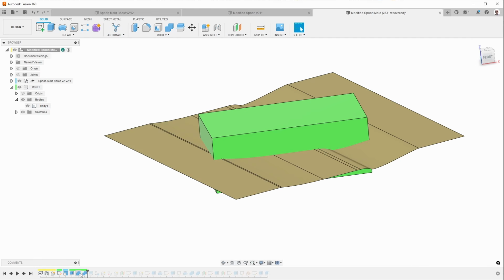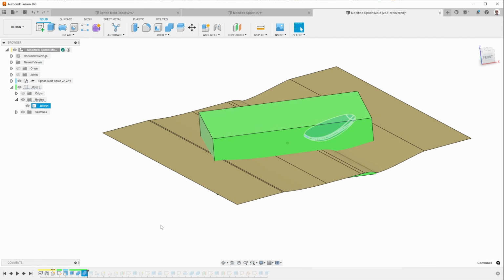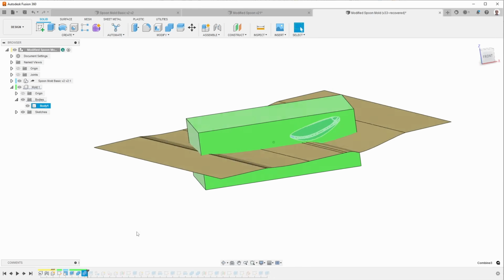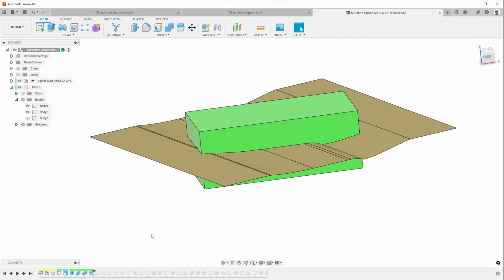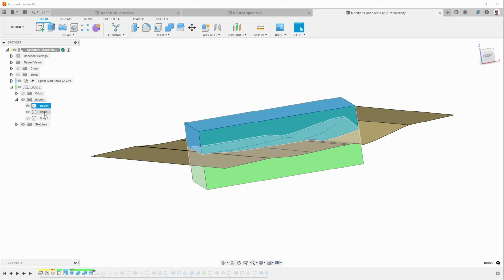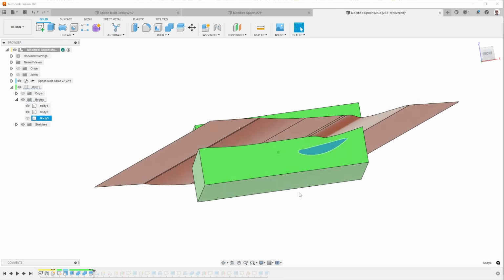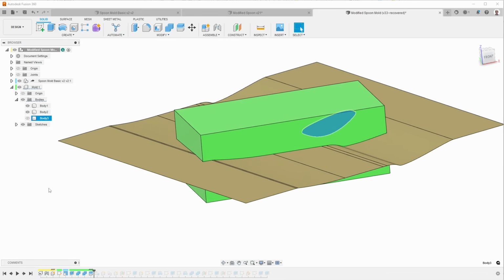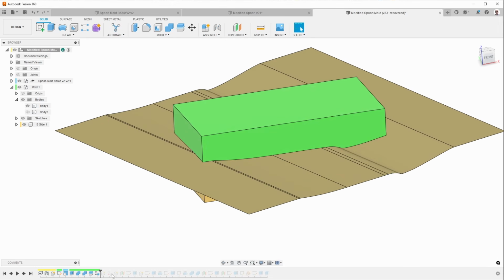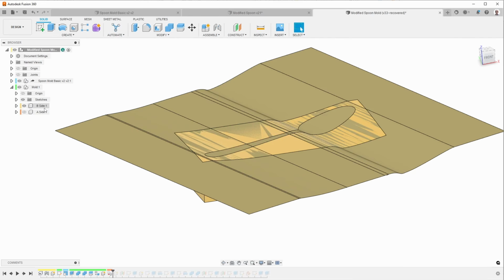But before I did that, I wanted to remove the cavities for the two parts of the spoon itself. And then we go ahead and use the parting line here. So if we look, we now have these bodies. So we have the top, we have the bottom, and then we have part of the spoon that's left over, which we'll just ignore. What I wanted to do then is take each of these and convert them into a component. So here I've converted the bottom into a component. And then same thing for the other side.